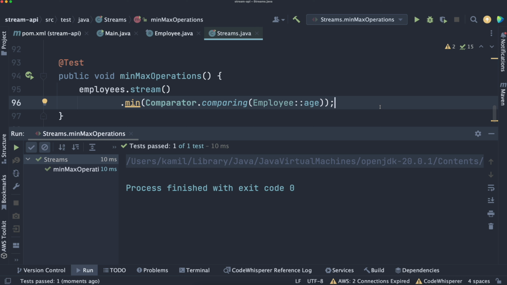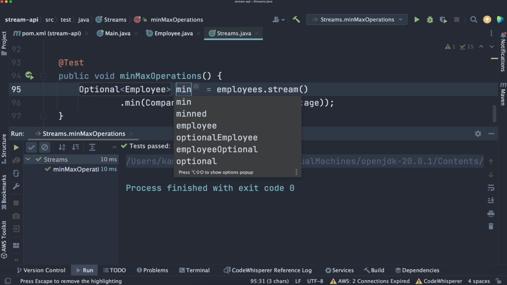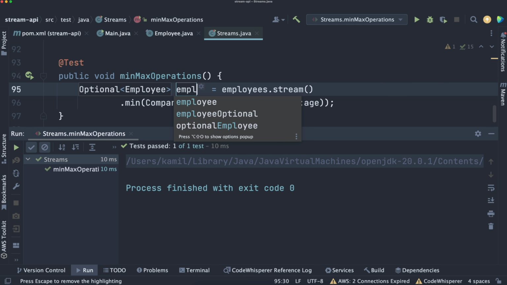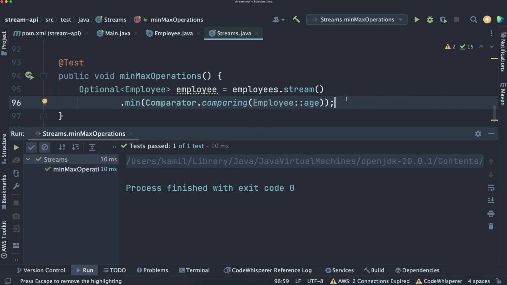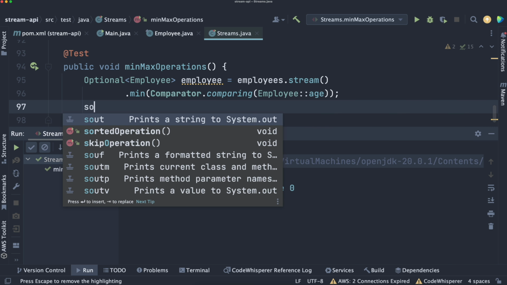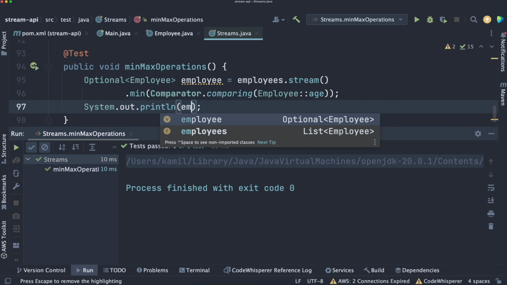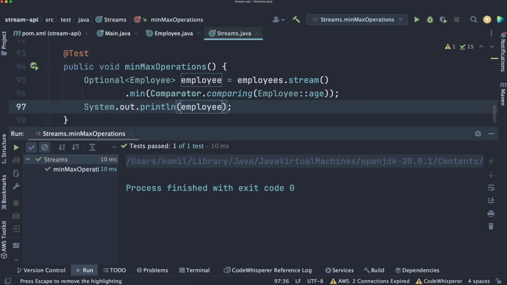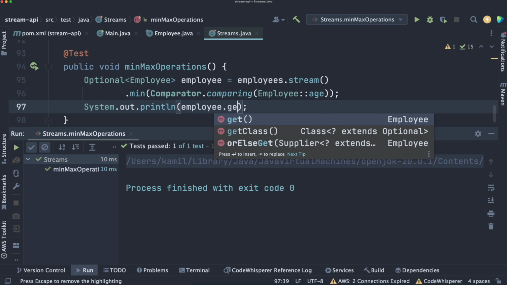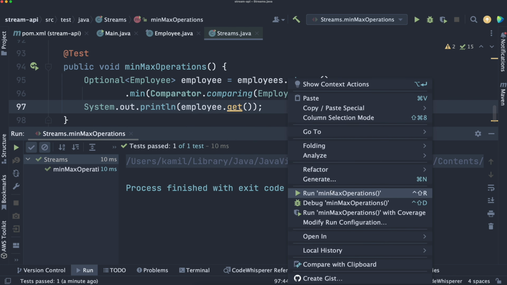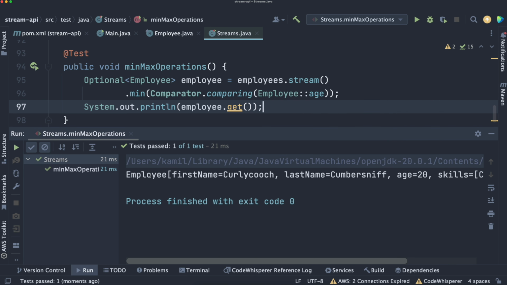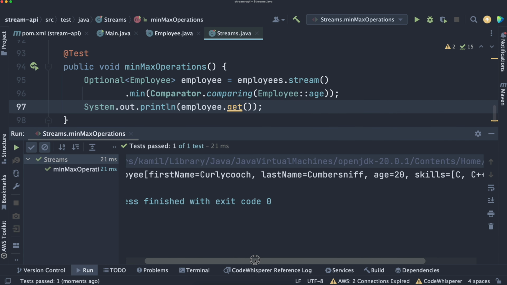Of course, I didn't do anything with this. I will assign it to a variable employee, and we can see that this min method returns an Optional. So in order to actually print the information about the employee, we need to call get. And we got the youngest employee, Carly Cooch, Camber, Sniff.